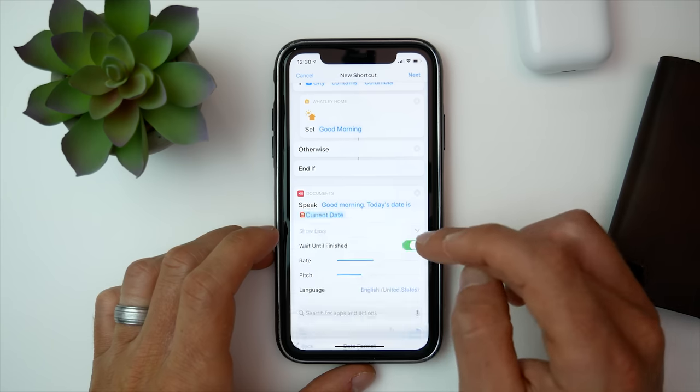Another example is time-based automations, just for any shortcut. You maybe want a shortcut to run every day at noon, and every day at noon you get a notification on your phone that makes you tap that notification in order for it to run. Well, maybe you don't want to tap that notification, you just need it to run, because I've set these up before and I miss them all the time and they don't run when I want them to. Using an automation server like this, you can have these shortcuts run automatically without doing anything and they just work.